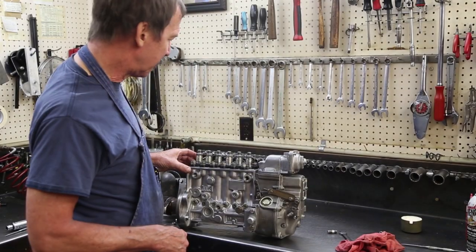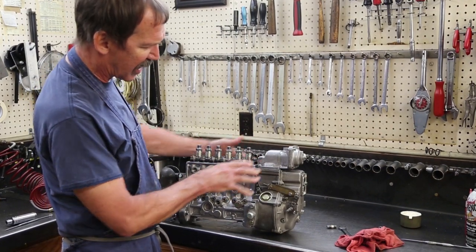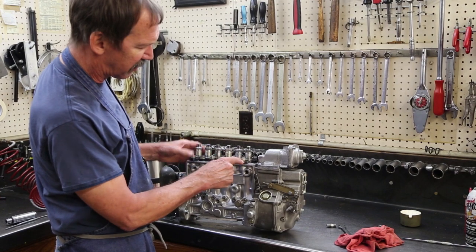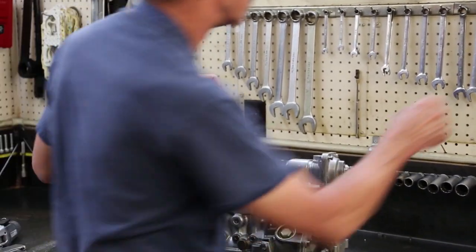I'm back in my build-up room. The only thing I have left to do in here, short of capping it up, is to make sure these are all torqued in. If they aren't torqued in, they can back off, come loose, break the studs.